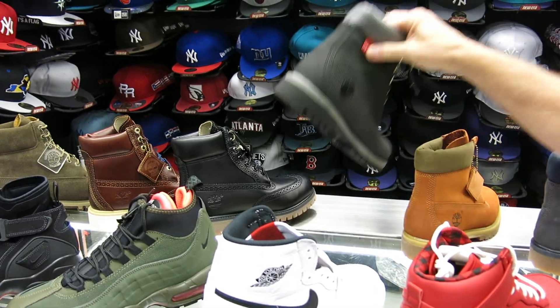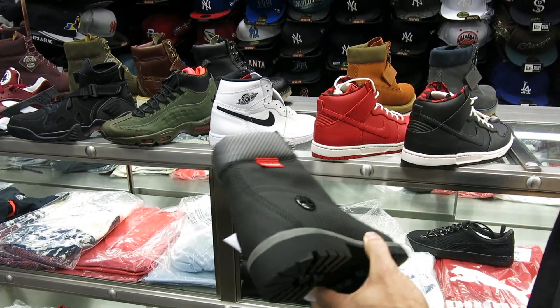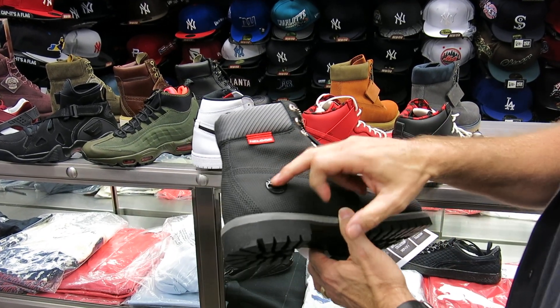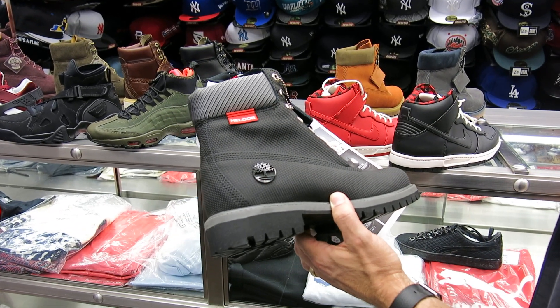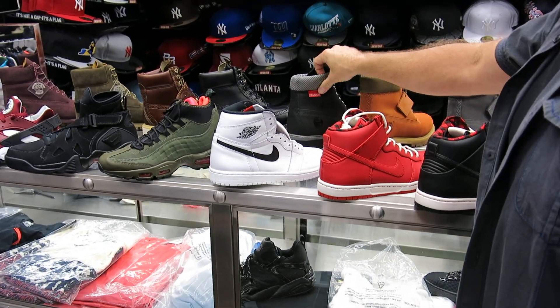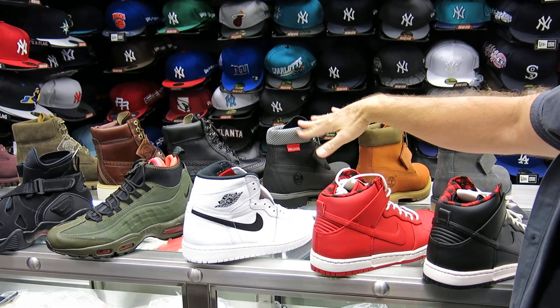This is the Hellcore — this shoe is almost indestructible. You can't scratch it, you can't do nothing with it, it's Hellcore material. They had it out last year as well, they just dressed it up a little bit more, put a nylon silver top on it. I like this imprint here of the Jordan logo — the Timberland sign right there with the tree. It looks pretty cool because usually it's just embossed. It's a really nice look. That's also $190.